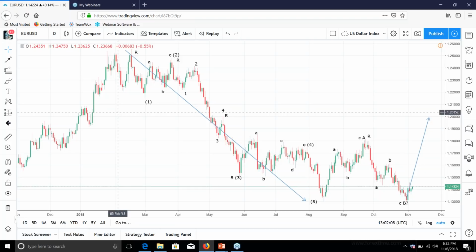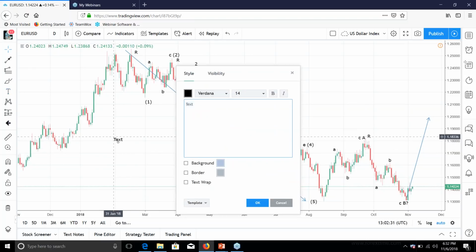Okay, so if you are here with me, the conclusion that we can draw at this point in time is that Euro USD has formed a potential wave A and wave B of the corrective side. Please understand the story properly. This was an impulse drop, that is, a 5 wave drop.